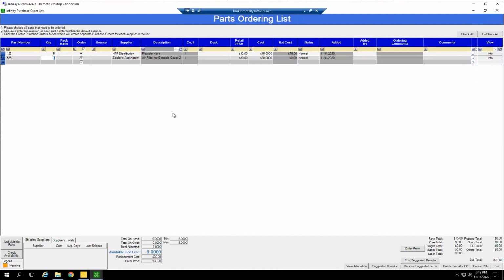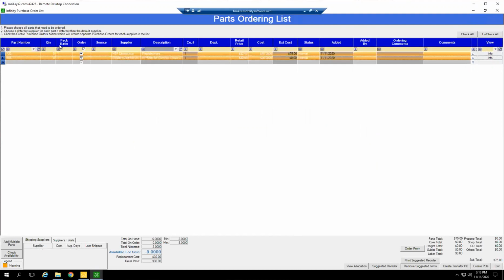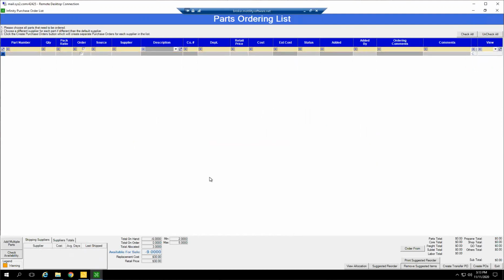You can create multiple purchase orders at the same time. So if I have 5 vendors in this order list and I hit create purchase orders, I'm going to have 5 separate purchase orders, one per vendor. Or we could let this list accumulate throughout the day. Our team members can add parts to the order list directly from an invoice if they need to be ordered special order. However, we'll talk about that shortly and do a special order purchase order and receiving ticket. But for now, we're just going to do a general stock purchase.